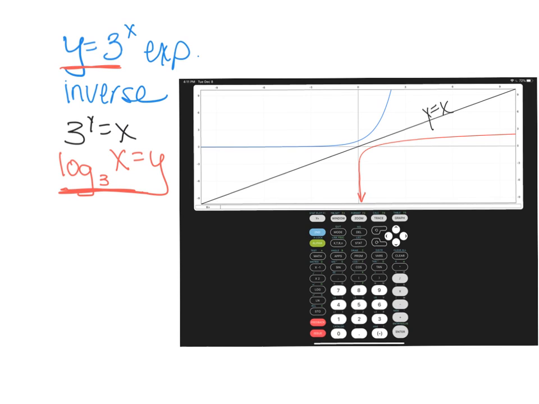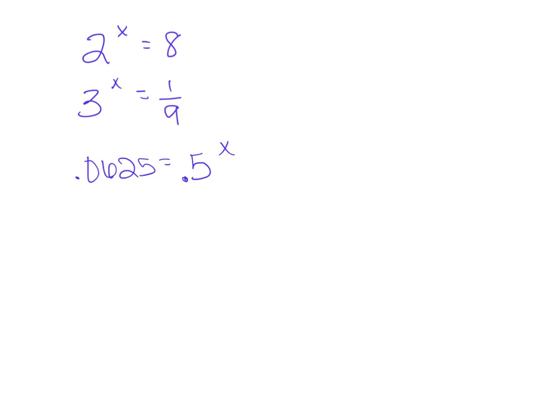So why do we use the log? The log is used when we have to find an inverse and we have to solve for y or x, whatever, when it's the exponent, okay? So in order to do this well, you need to be able to convert between the two forms. So converting forms, it's really kind of just memorizing what goes where. I prefer to have my answer on the right. It's just the way I do it. The last one, the answer is not on the right, so I will rewrite it.